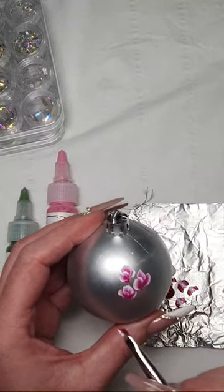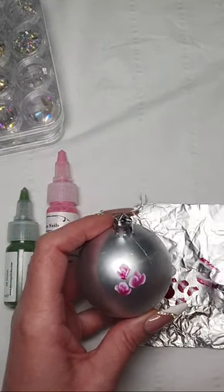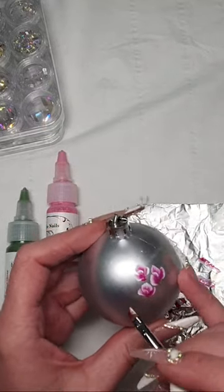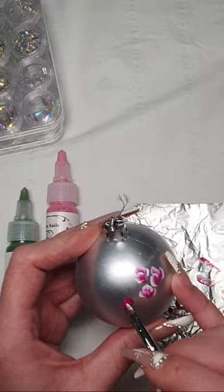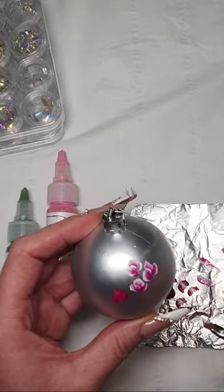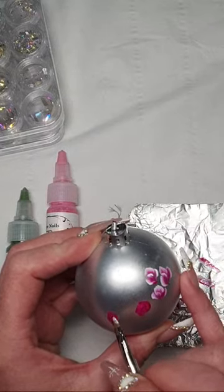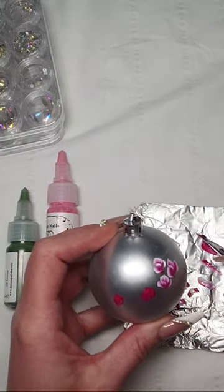Now we want to paint a bigger rose, and in order to paint a bigger rose, I'm going to dip my brush into the magenta color, and we are going to color the background of it. It has to be much darker. Then I want to paint another bigger rose in here as well. Okay, this needs to dry.